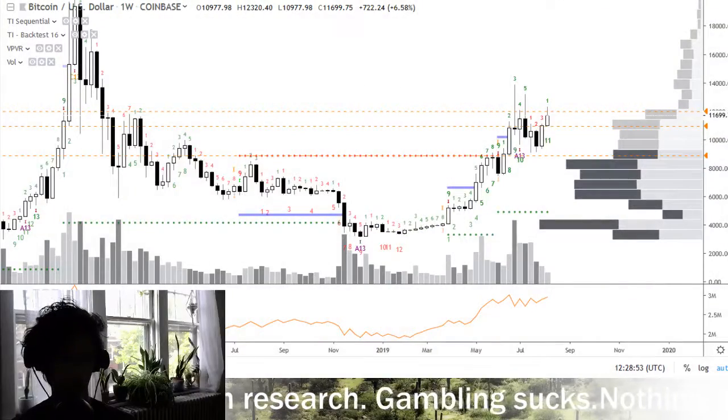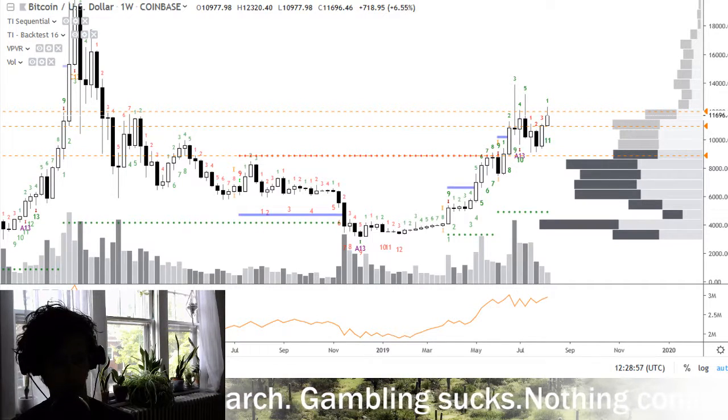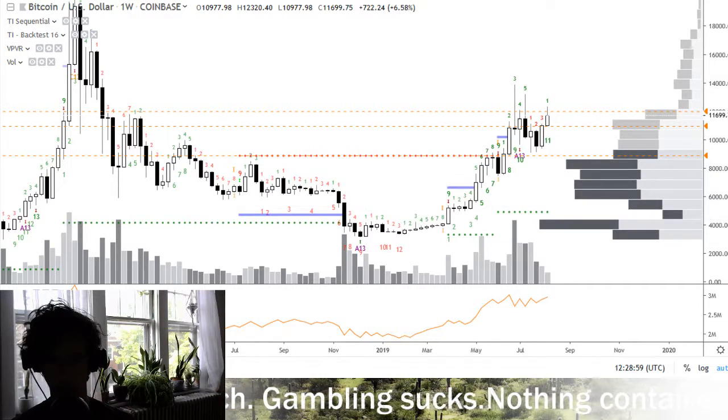Today I want to talk to y'all about bullish and bearish price structure on weekly through daily charts with Bitcoin. This is solely my opinion, and I'm looking to be as transparent as possible.